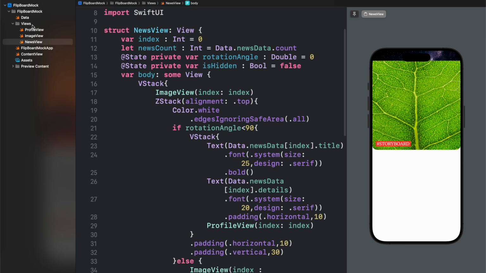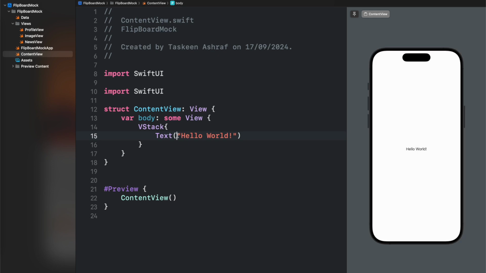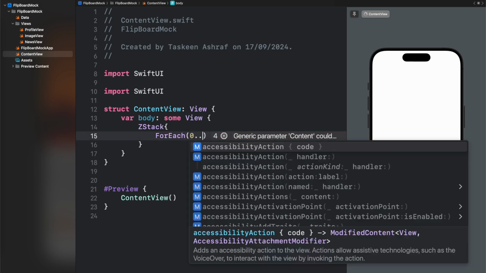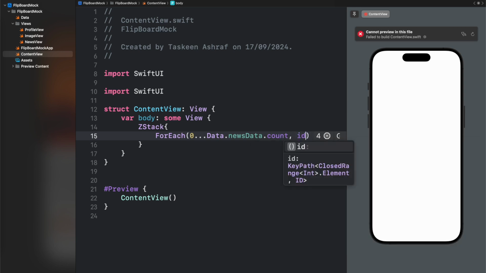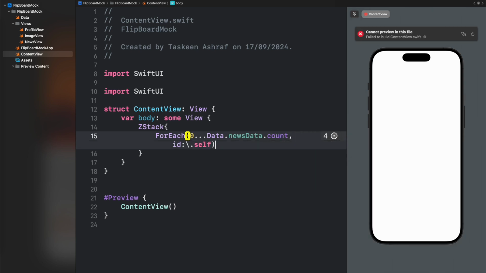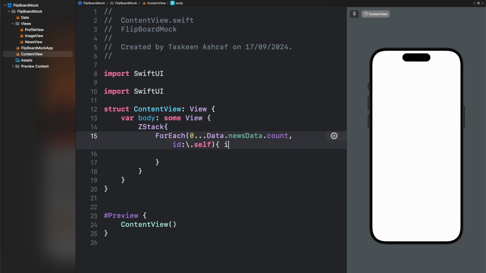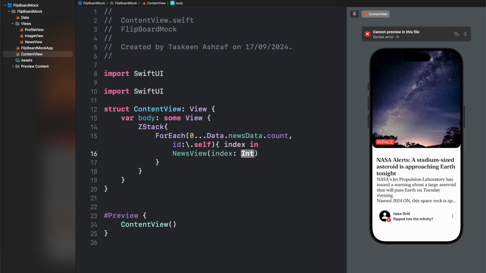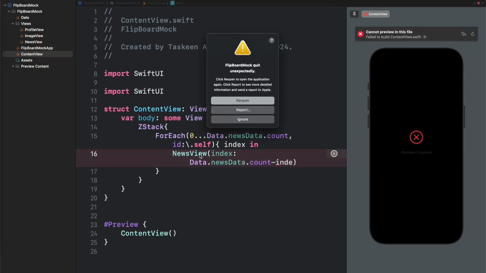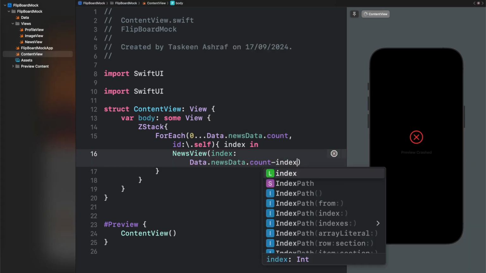This is hidden is not working at the moment because we have just a singular view and there is nothing behind this view. So we move to content view and we are going to basically load all of the news inside a Z stack here. Starting from the last news as a first one, because in Z stack, whenever we are going to create a new view, the new view is created on the top of the previous view. So we are going to load the last news first, and then we are going to basically move towards the downward iteration.